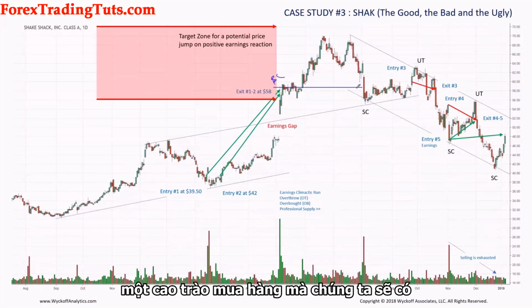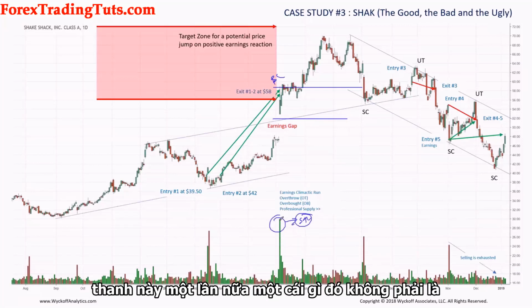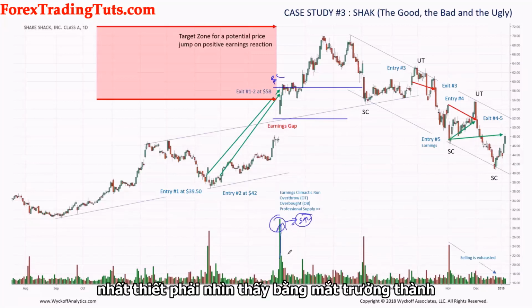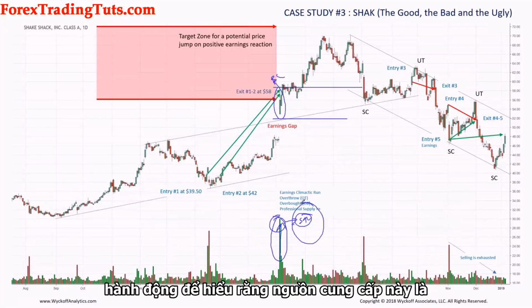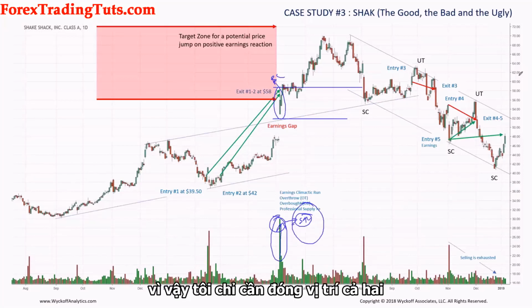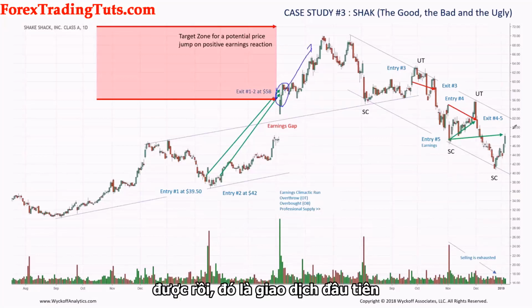I'm thinking that this is a buying climax, that we're going to have some kind of trading range at this point. A lot of supply is coming in on this bar. Again, something that is not necessarily visible to an untrained eye, but I will show you how to decipher the volume signature based on the price action to understand that the supply is coming in at this point. So I just closed the position, both of them, and obviously we see that supply has come in, but absorption is happening pretty fast. And that was the suggestion, to still keep at least a portion of the position as a continuation. All right, so that was the first trade.